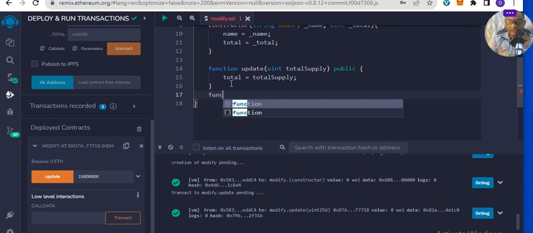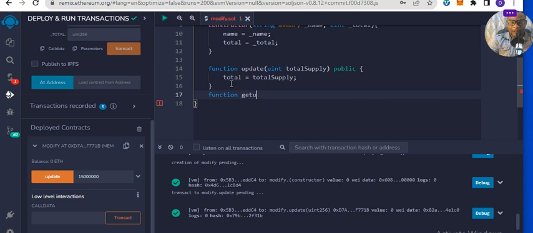So create a contract, call it get coin. Make it public.